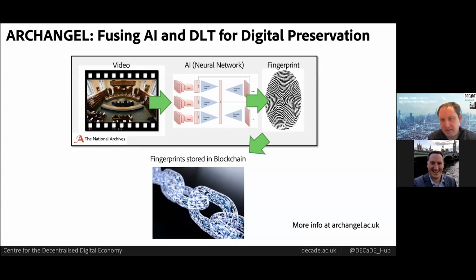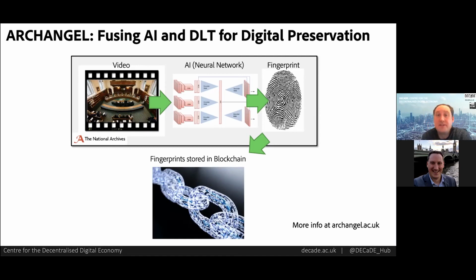So the National Archives are an institution that receive, in many cases, born digital records today. Things like, for example, videos of the Supreme Court proceedings are born digital, and then the archives will curate them for a period of time, perhaps many years prior to public release. And it's in the public interest, of course, that the archives can demonstrate that the content that went into the archive is the same content that comes out. So right now we just trust in the institution of the archive to do that.